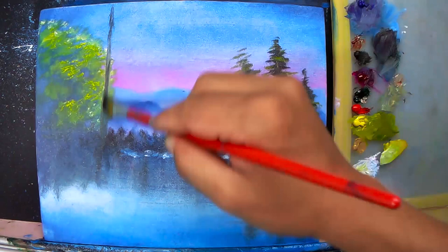About this one, the crimson red. Need to add some trunk here for this tree, crimson red and white, and this one, this color.